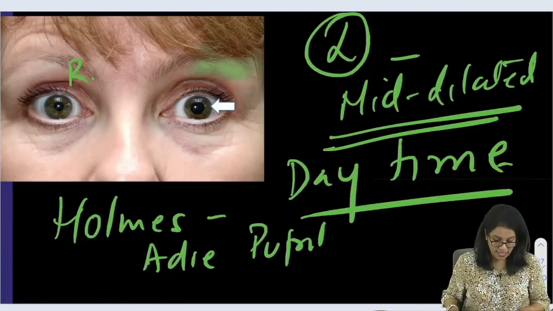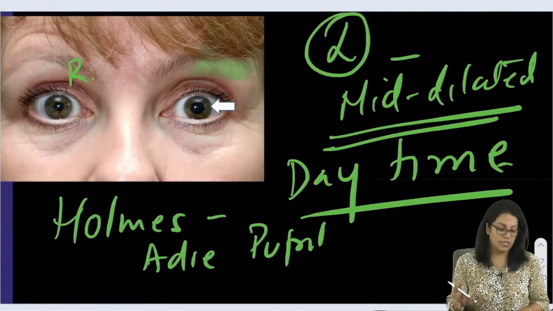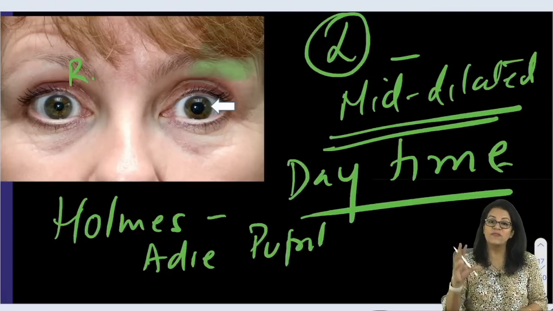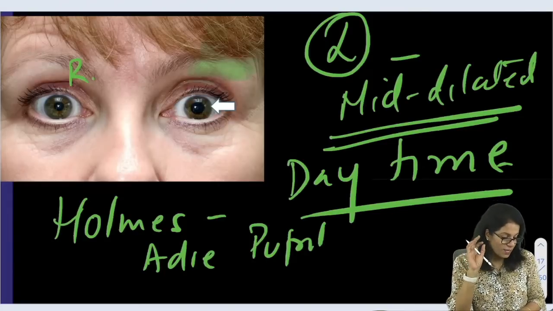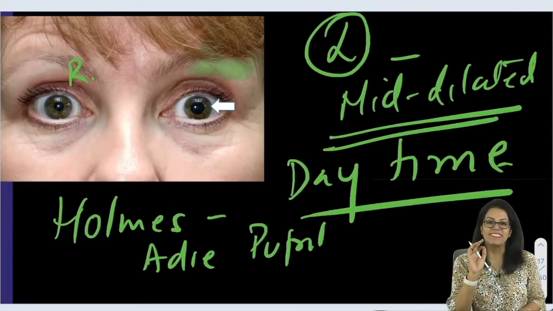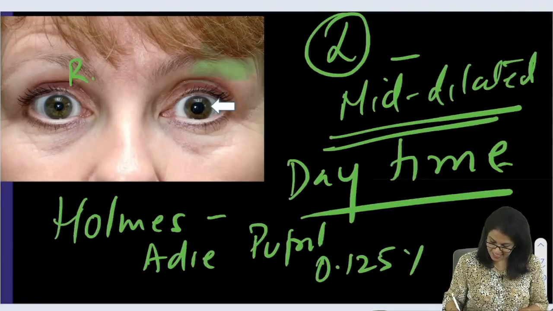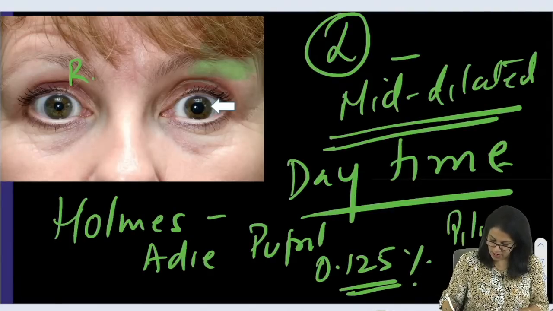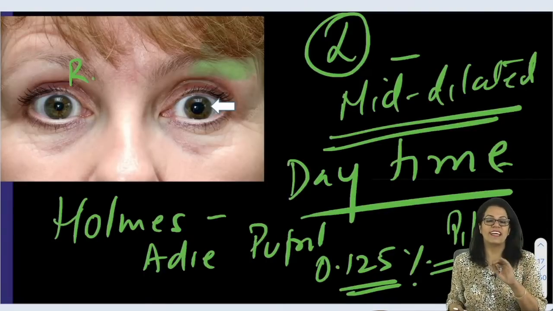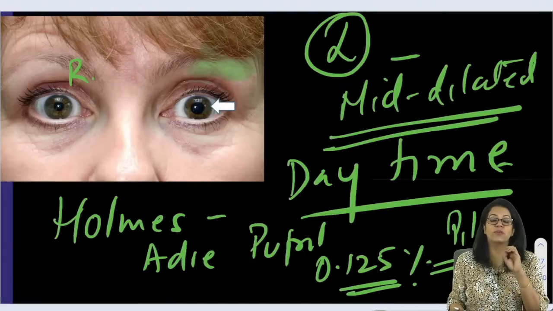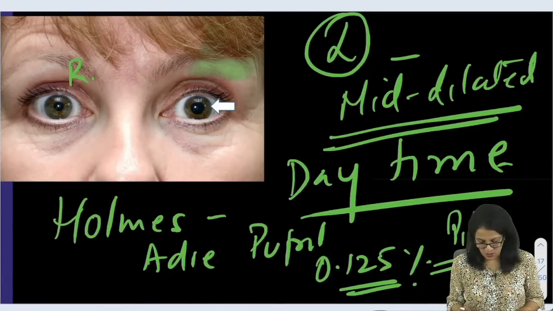I am going to the next slide. Quickly, I need the answer. Which test? What do you test? This is on examination: vermiform movement of the iris. Yes, which will happen? It is a tonic pupil. Everything agreed. What is that test? Perfect, yes, Jitin. It is 0.125% pilocarpine. Please remember, even with such a small concentration, the pupil will constrict due to denervation hypersensitivity. Well answered, pilocarpine test. Okay, so we will remember this.